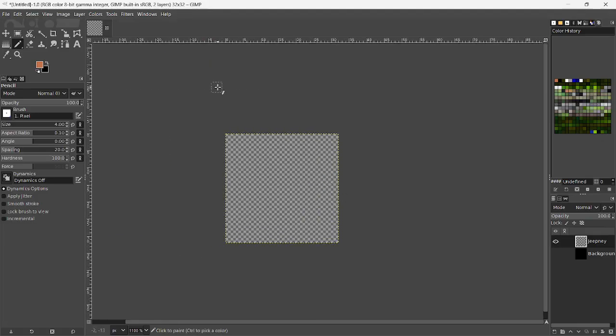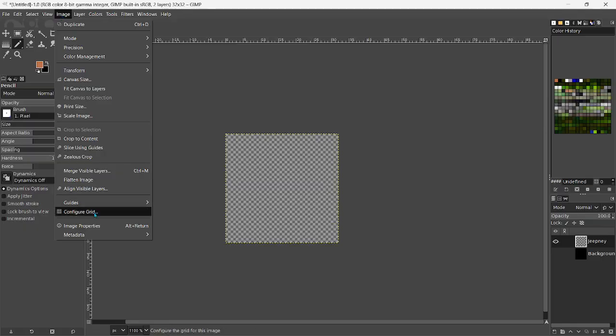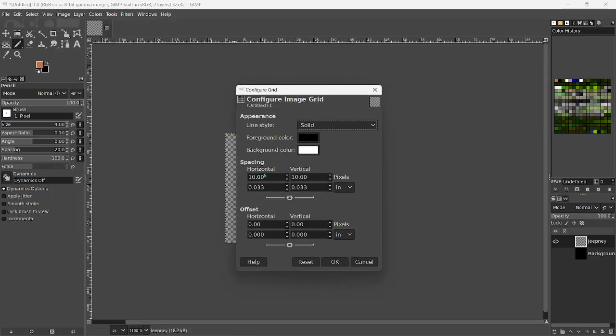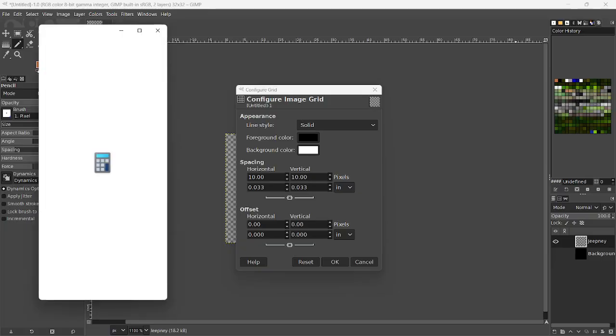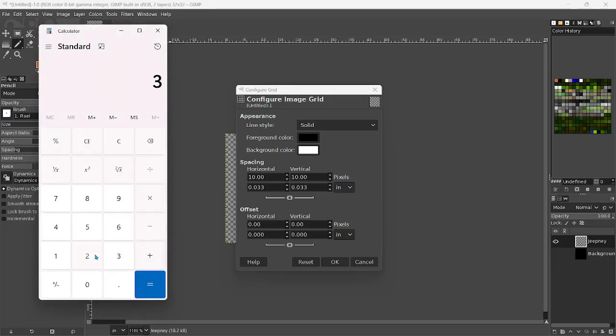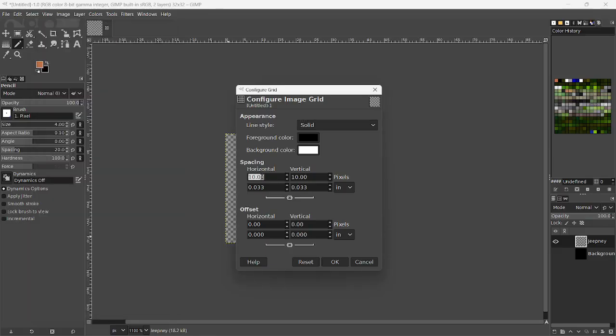From here, if this is a 32 by 32 pixel, I think we can have a configure grid by 32 divide calculator. 32 divide 2 can be 16 by 16. Let's see.